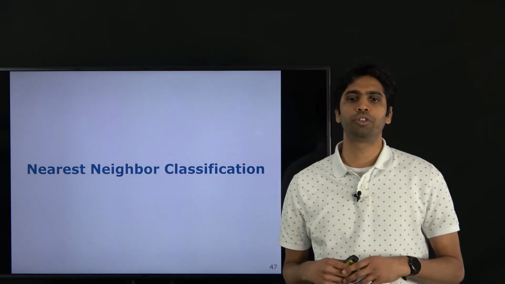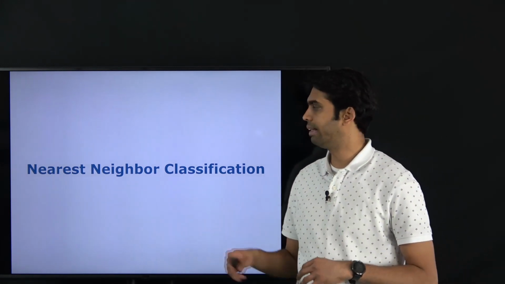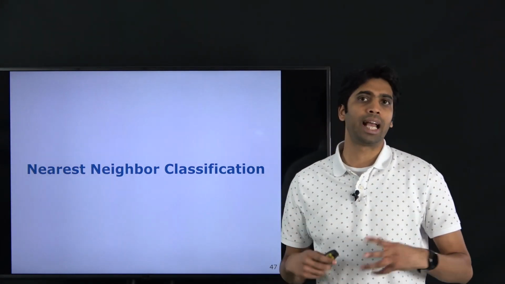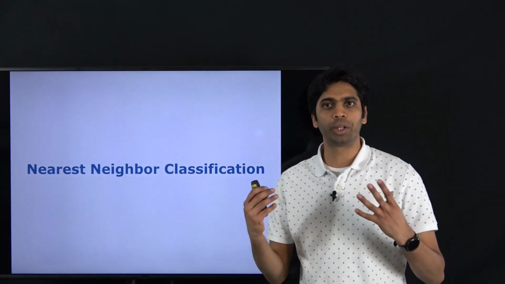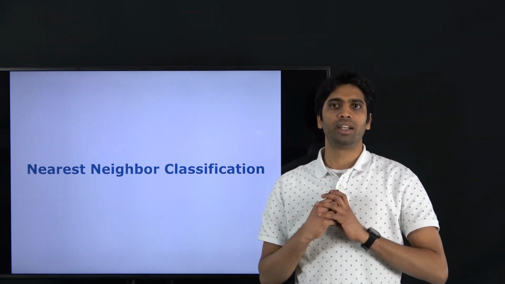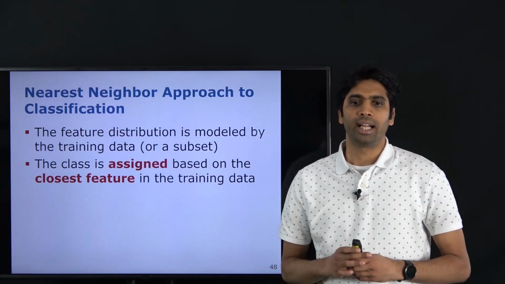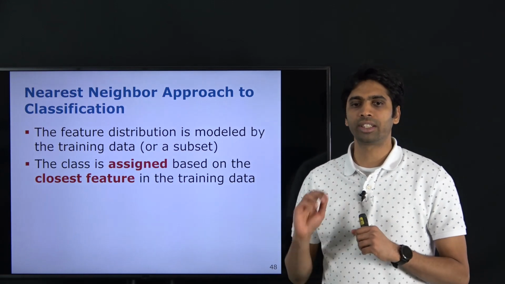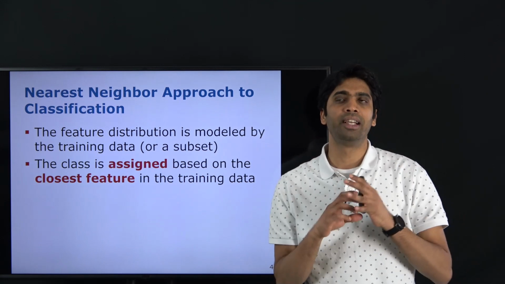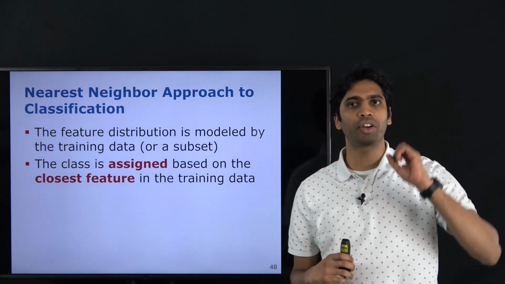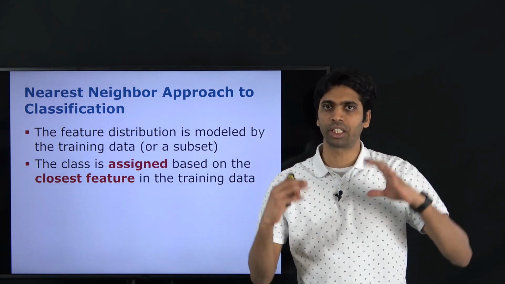With that, let's move to our first classification system. It's a fairly simple classification system called the nearest neighbor classification system, and let's see how this actually works in order to classify a new example as class 1 or class 2 and so on. Right, so the main idea of the nearest neighbor approach is the following. Essentially the model, or this F, is nothing but a subset of our training data set itself. It could be the whole training data set too, or a subset of the data set.